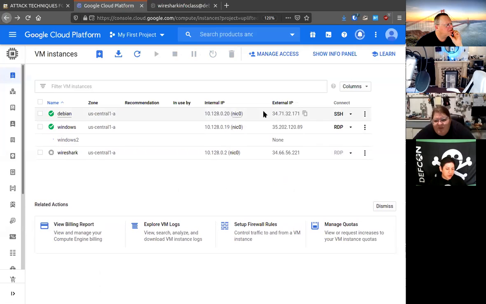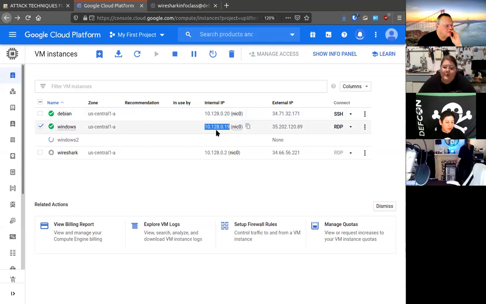These IP addresses change as the system is turned off and on, so they are not constant. But for this lab, I know internally within the Google Cloud Network, my Debian is this internal IP address, and the Windows box that I was showing you earlier is at this address.